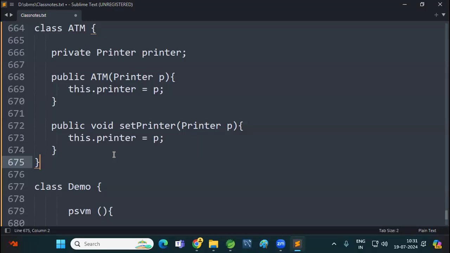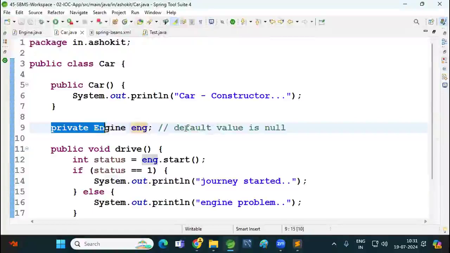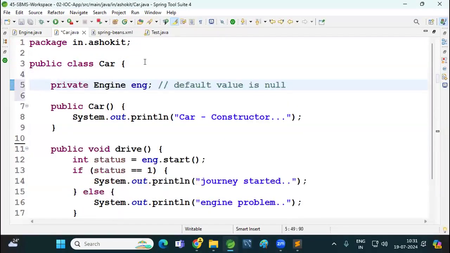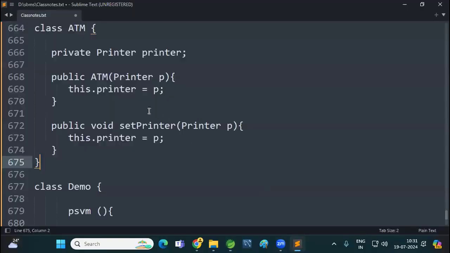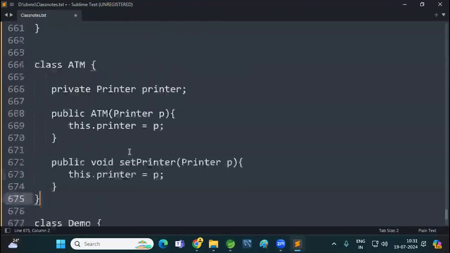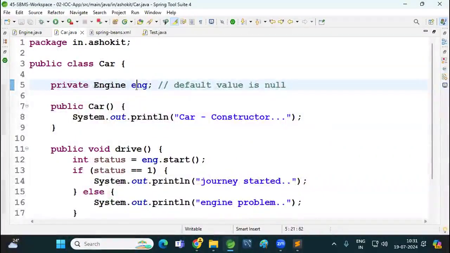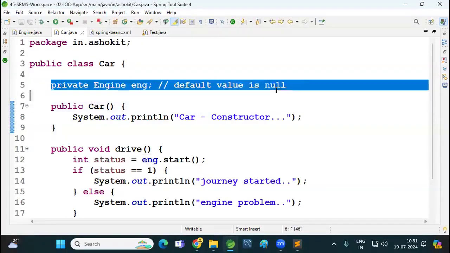Now, let me do the same thing in our Spring application. There is a variable available in the car class. In a normal Java program, we initialize it by using a constructor or a setter. But do I need to initialize this class variable manually, or will the IOC container take care of the initialization?